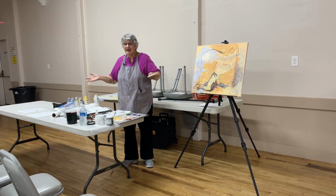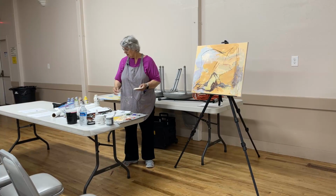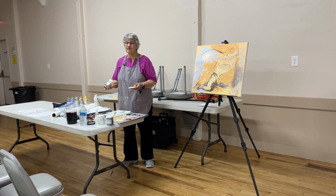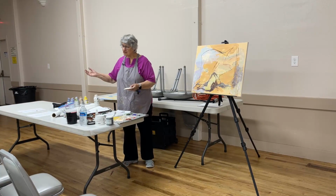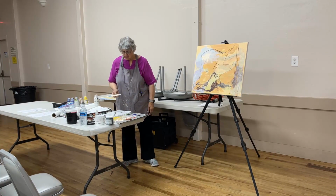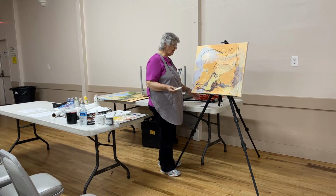There's so much you could buy. There's very, very thick, a whole series. There's kind of thick, like this that you'll squeeze in and it'll come out. There's in a tube, which is a little bit thicker. And then there's very thin, called high flow, which comes out almost like ink, and it's for airbrush and all kinds of things. What is your preference? Right now, what I'm using is what I love.